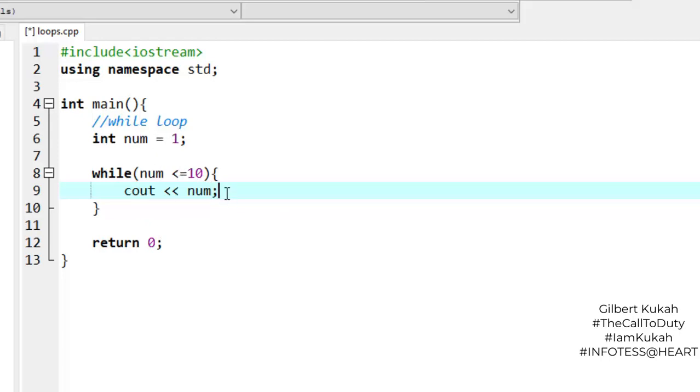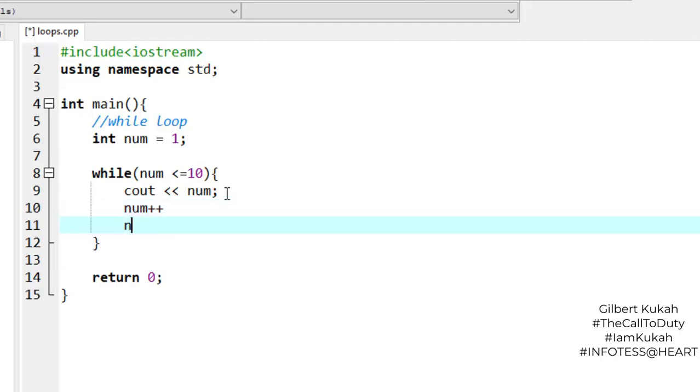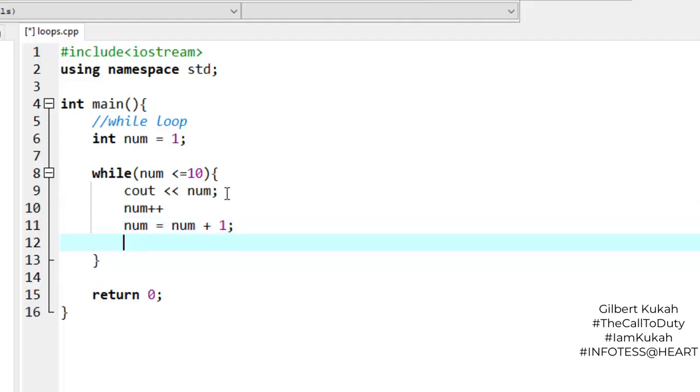so we have to use an increment. So you say num++, or alternatively you can say num equals num plus 1. It's still correct. You can also say num += 1.